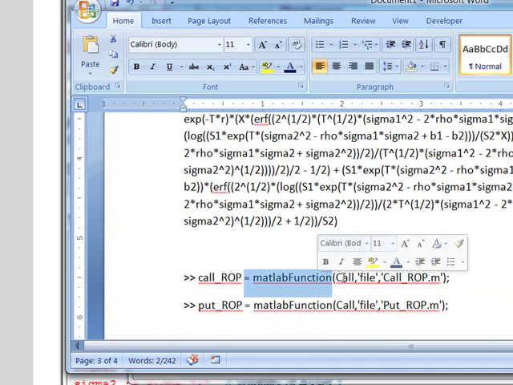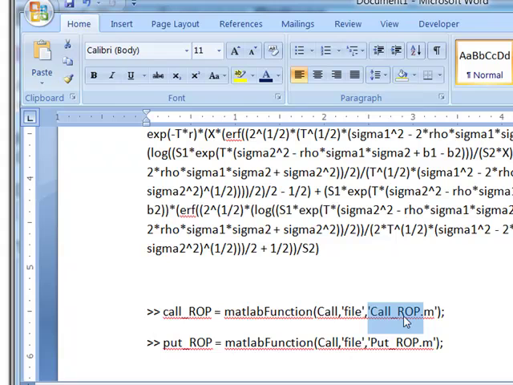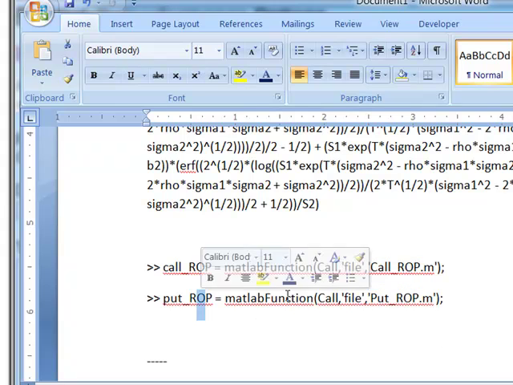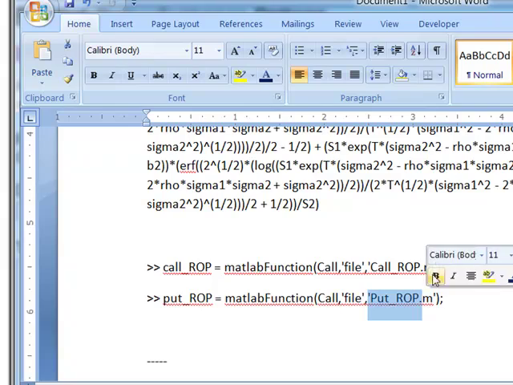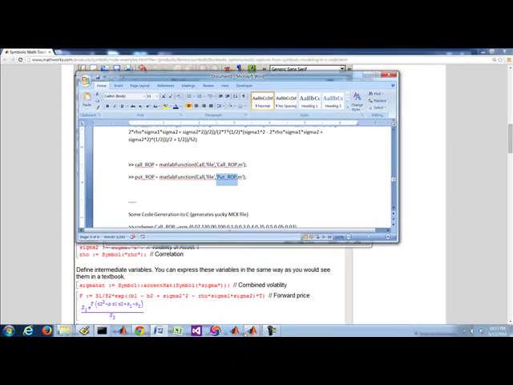So we call, and then we create a new file, a MATLAB M function called call_ROP, and do the same thing with the put_ROP. Okay, and so now we get two new custom M functions for the call and the put from within Mupad. Let me just show you those.